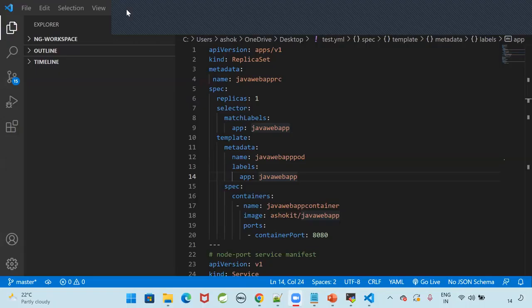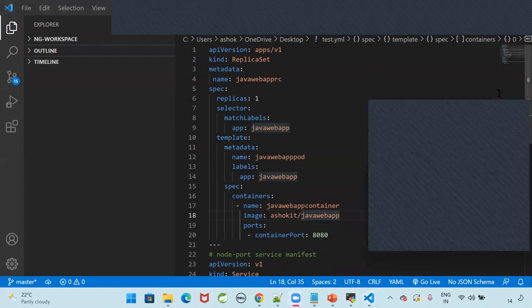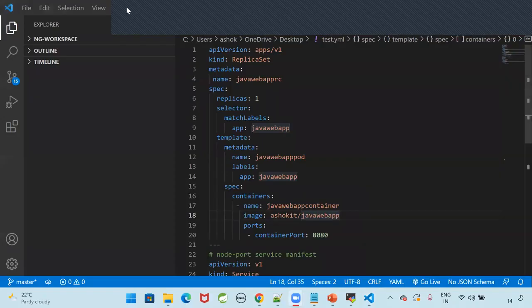But we are writing a template only for either a replica controller or a replica set. Either in the pod, the template is used only for labels. Yes, labels. There also we can write that, in the service also. In the service also you are writing labels, no? Understood what I'm asking?